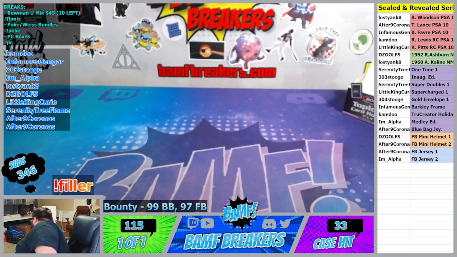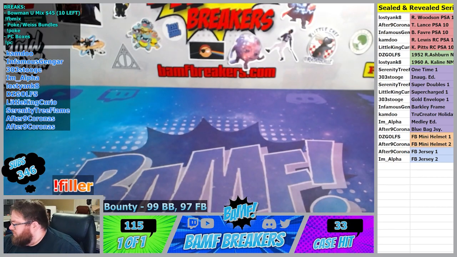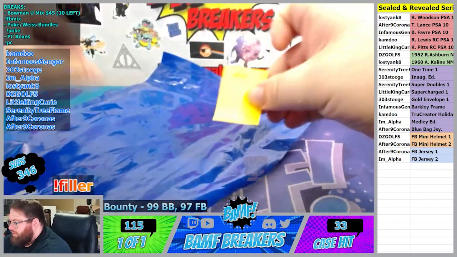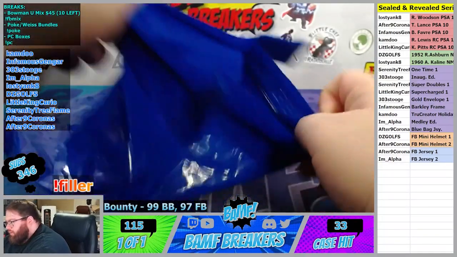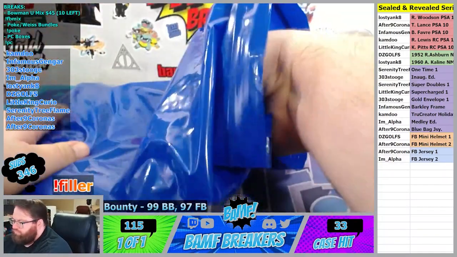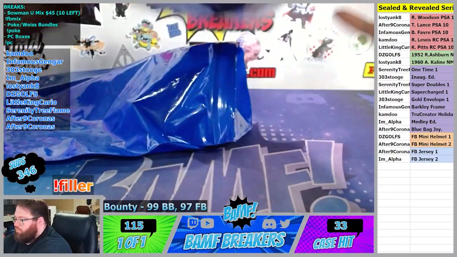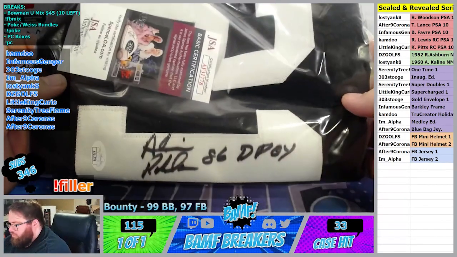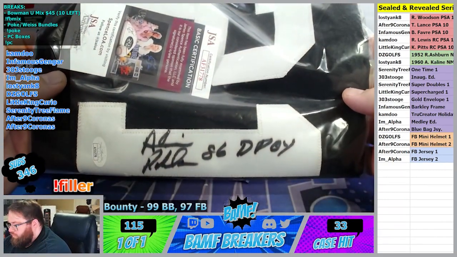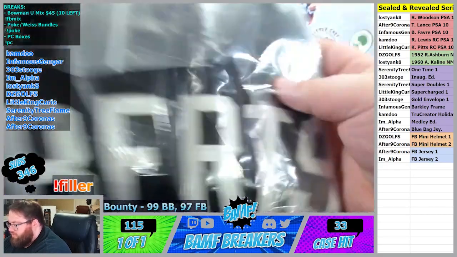Actually, we got this blue jersey. I forgot about the jersey bag. I did say we got jerseys, so I guess this counts. All right, after 9, this is yours, bud. Who was this last time we got it? I forget. Something Roberts, 86 Defensive Player of the Year.